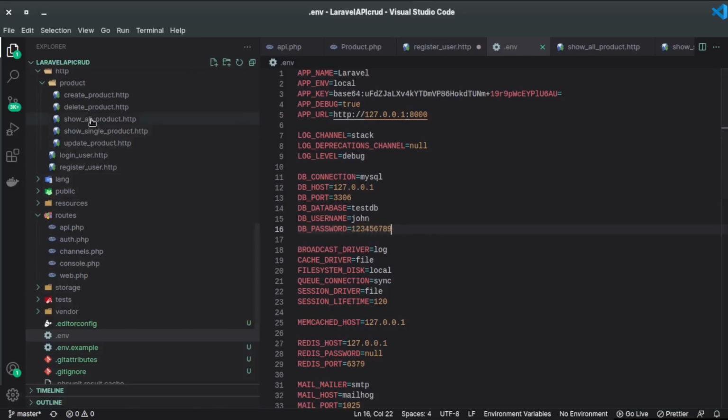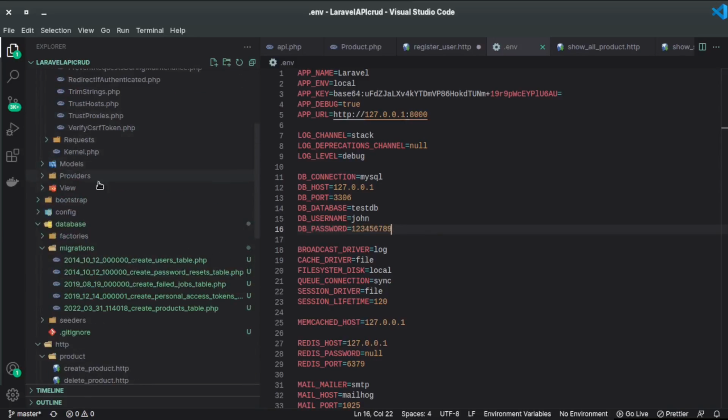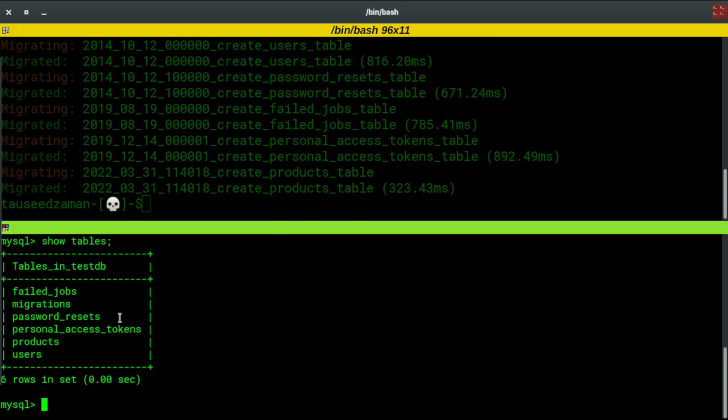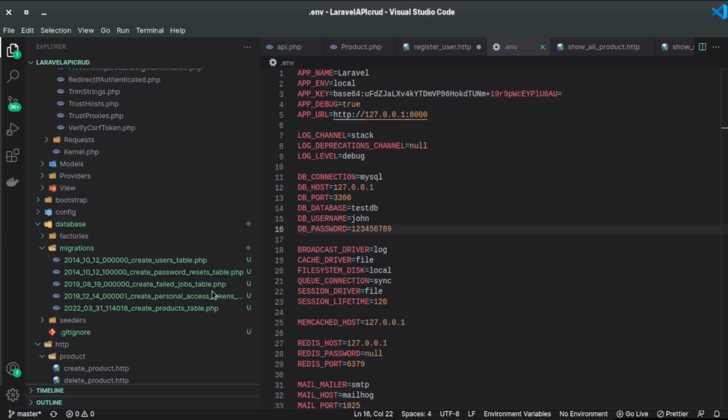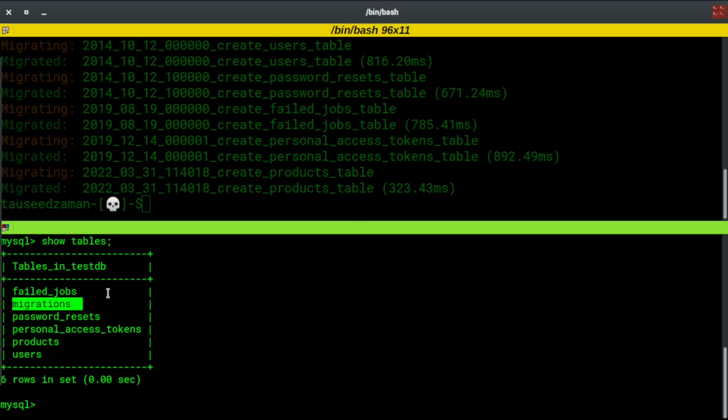So if I go to the migrations table, as you can see, users, password resets, failed jobs, and personal access tokens. These are the migrations, and they are right here. The migrations table is also here because Laravel adds it to every database to store the information about these migrations. So that's it. Now we can do any steps we want.